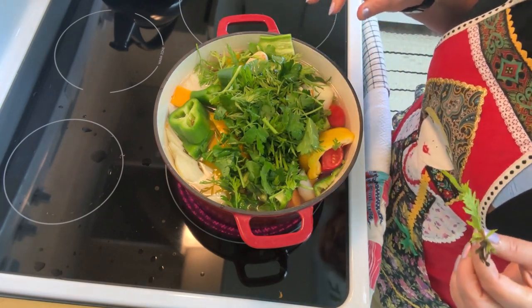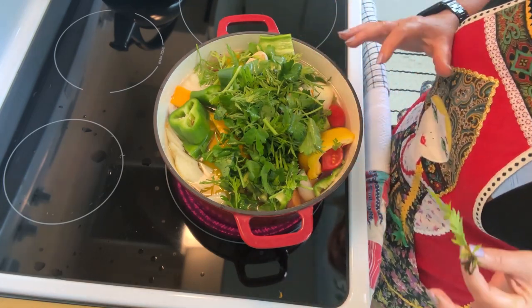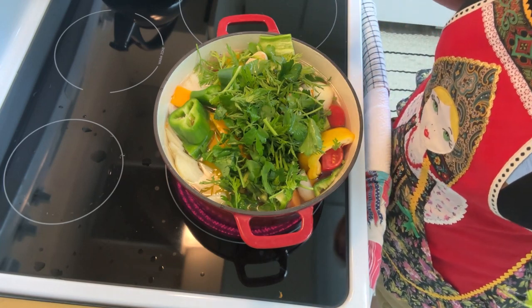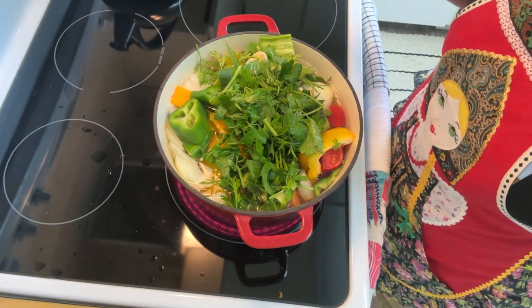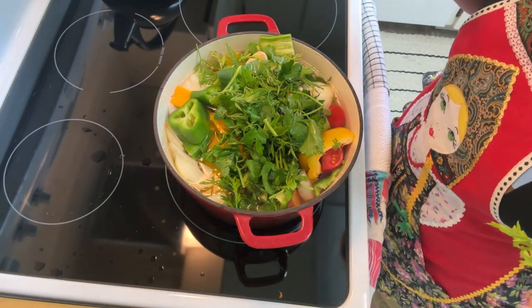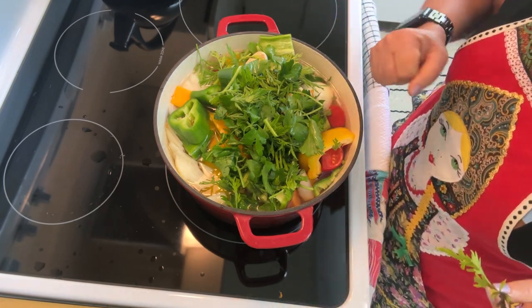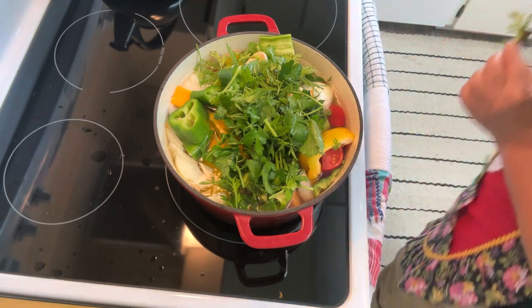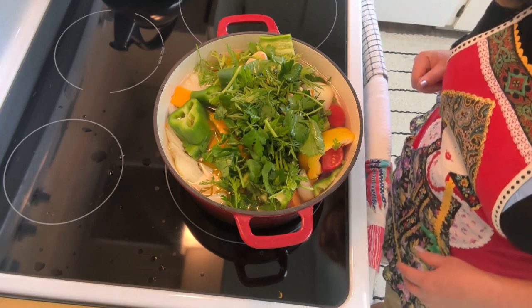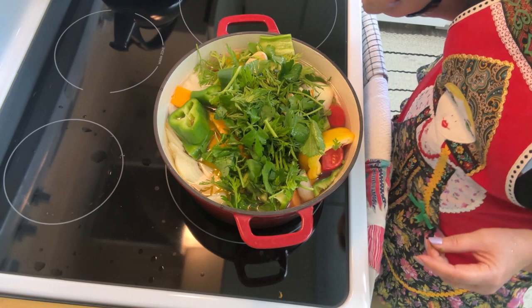Right now you probably think, oh my god, she did manage to top this pot with everything, and now how is it going to fit? You won't be able to store it or anything. I hope that very soon the vegetables will be softer and you'll be able to operate the soup as usual. So I'm leaving this soup on the stove for now, and I'll come back to you as soon as it softens and it's time to season our soup.